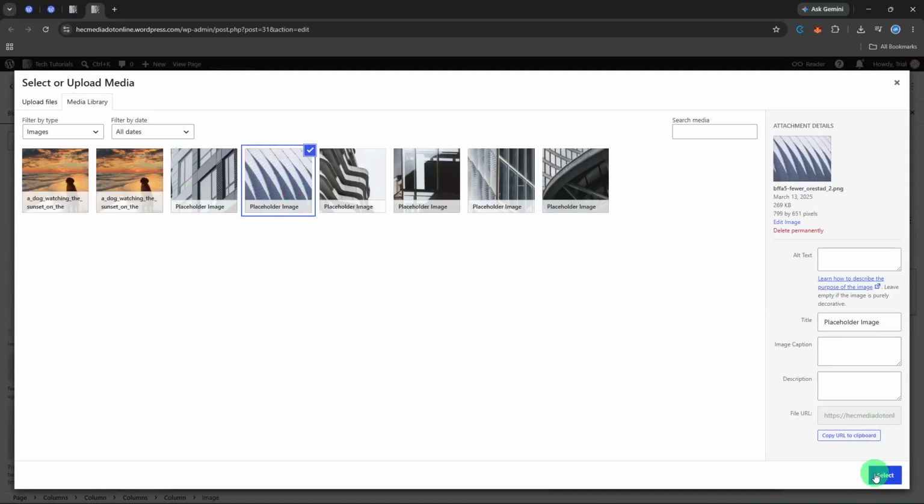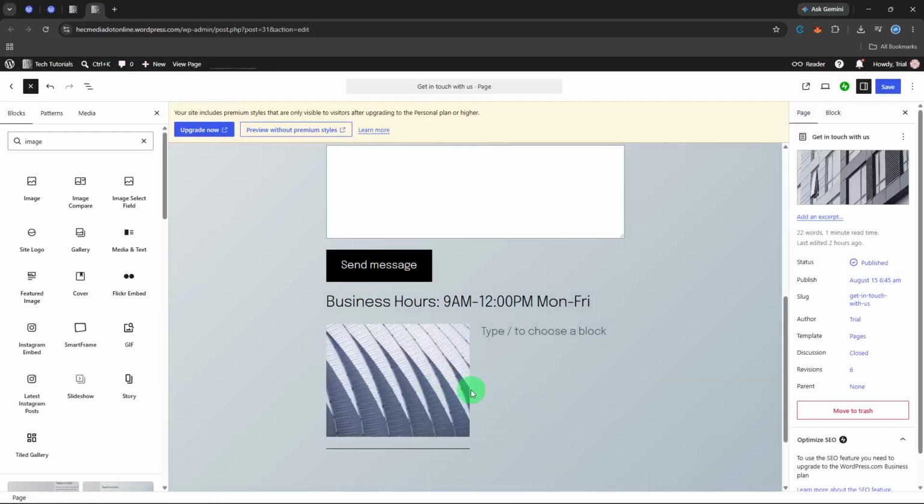Now click directly on the image. The block toolbar appears above it, and the link icon is the small chain link in that toolbar. If you click the caption or the empty space around the image, the toolbar may not show, so click the image itself. Click the link icon. A link field pops up over the toolbar.